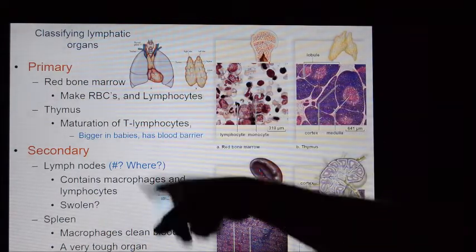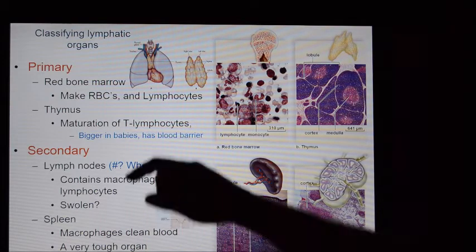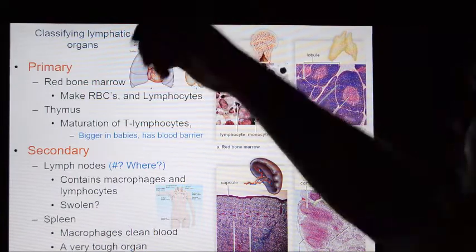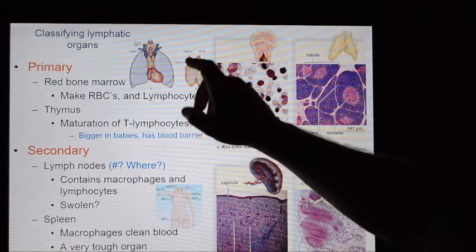There are primary organs and there are secondary organs. The primary organs of the lymphatic system include the red bone marrow and the thymus gland. Thymus gland way up here. Right there, okay? So red bone marrow is obviously an organ of the lymphatic system because red bone marrow makes all of the white blood cells of the body. So all those T lymphocytes and B lymphocytes and all that fun stuff, they are made by the bone marrow. So that's obviously very important.